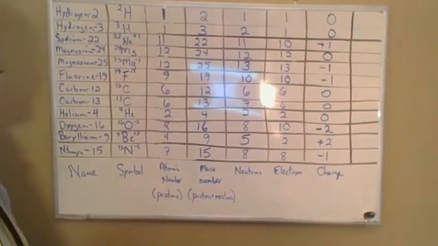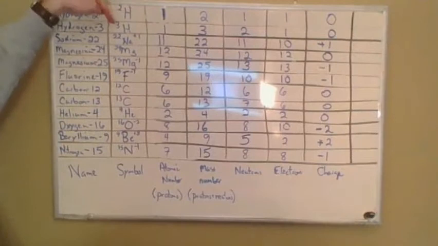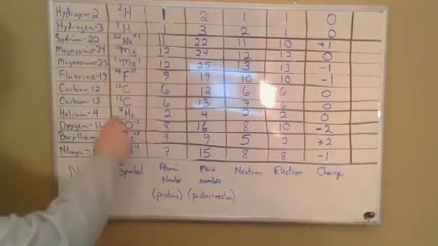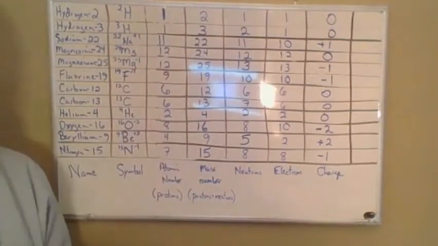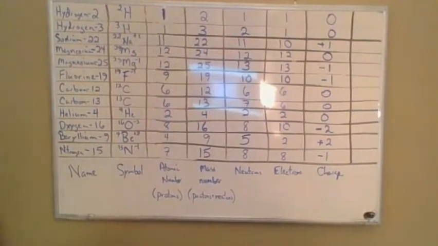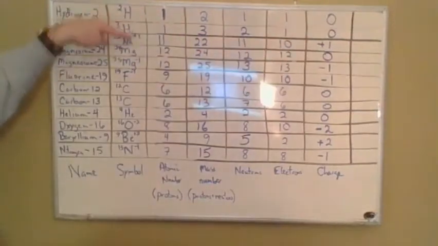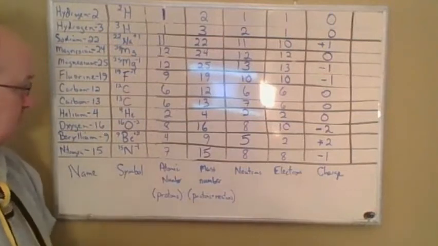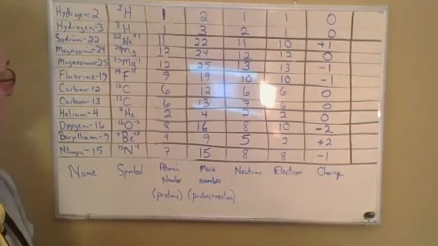So I'll give you some time to just take a look at this. You'll notice that all of the chemical symbols also have the mass number next to them. This number here matches up with everything in this column because that's the mass number, the number of protons plus neutrons. And some of them also have a charge. If they have a charge, that is labeled here. If they don't have a charge, there's nothing there. So that's the conventional way of listing the element symbols in that manner.